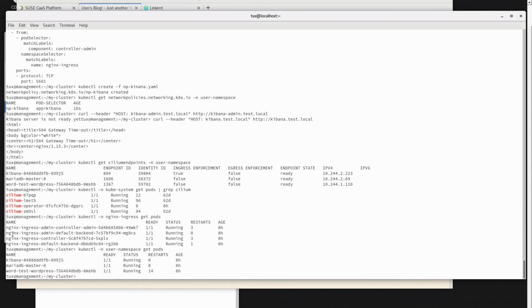Once I have the source, which will be this one, and the destination, I can do the policy simulation by executing the following command on one of the CILIUM pods. Executing actually, at the end of the day, the actual network policy, the network rule. So we'll select one of the CILIUM pods, let's say this one, and we do a CILIUM policy trace.